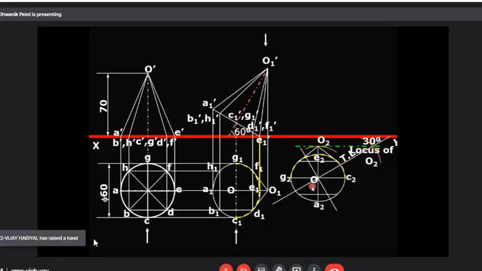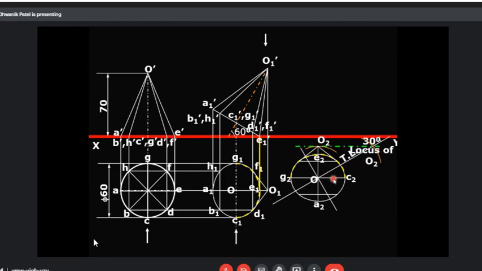Because in this problem you have mentioned that the apex of the cone is nearer to the vertical plane. It means your apex point should be nearer to the XY line. So that's why we will mark the O point at the bottom, so that the O2 point is nearer to the XY line. Suppose in this problem you have mentioned that the apex is far away from the vertical plane. So what will you do? You will draw the 30 degree inclination line from left to right, and mark the O point on the top side, so the O2 point will be on the bottom side. Then you will transfer the whole shape. So that's why the O2 point is far away from the vertical line. So always be careful.